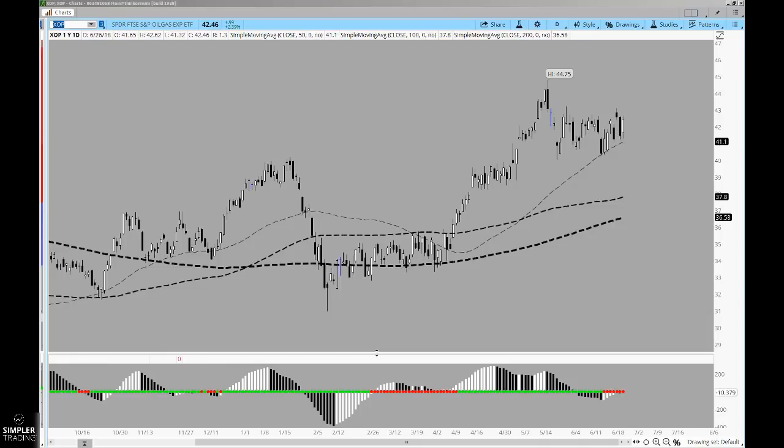You in three very distinct names. So depending on where you enjoy trading more, I think we'll have a variety of opportunity. So the first of which that I'm looking at is XOP.